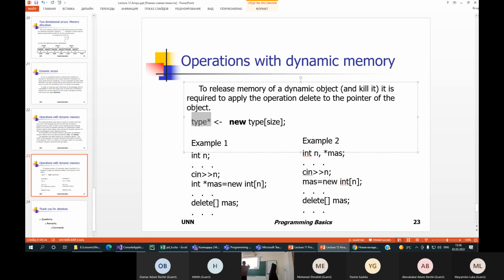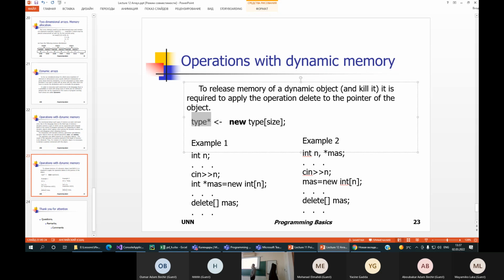So when you write, for example, new int 5, it means that somewhere inside computer memory 5 cells will be allocated, and the result of this operation will be the pointer that points to their first cell.